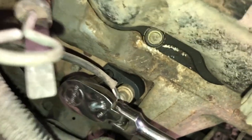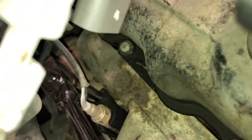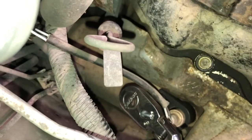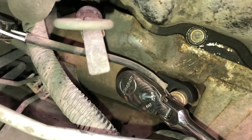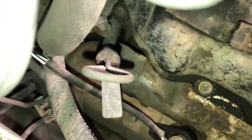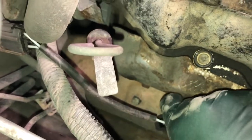Here's a better view of how I have the removal tool oriented. I've got a short 3-inch drive extension connected to my flex head ratchet. These sometimes can be tight. Since this engine is still somewhat warm — normally I let it cool down but the customer wants the vehicle back — so I'll do it warm. And we'll just loosen it. I think that's loose. So we'll remove the tool.